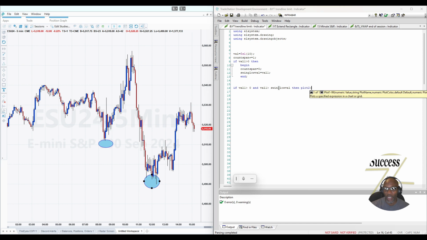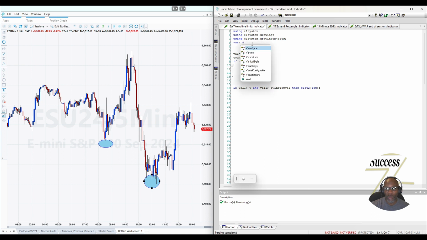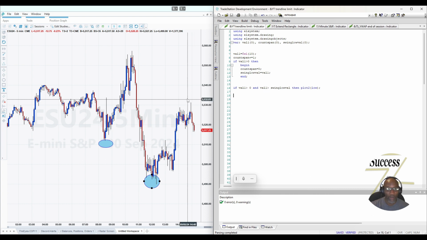Let's just see if we're on the right track here. We had several variables: val1 of 0, count span of 0, swing low val of 0. No errors.